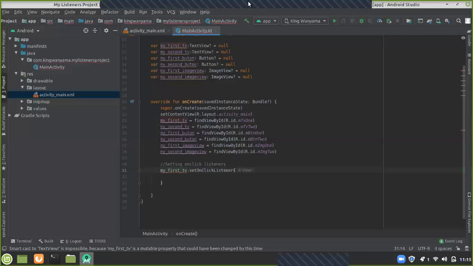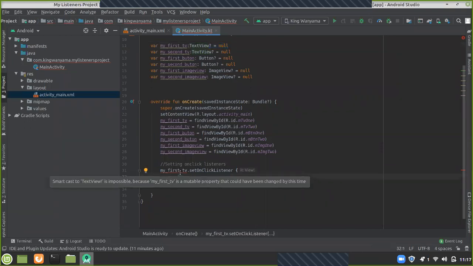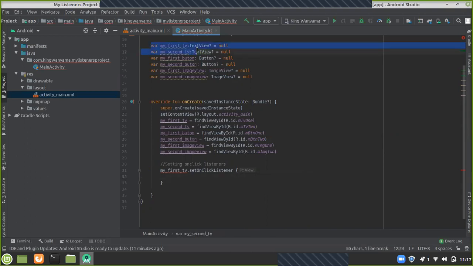Let me check out what is happening with it. All right, so clearly, as you can see, it's giving us an exception. The reason being, instead of declaring these as just a variable, we could declare them as lateinit. Lateinit means it will allow us to do modifications even right down here. So instead of declaring it like this, we can simply assign a lateinit at the beginning of it. So lateinit var this, lateinit var that, so that we do away with this.